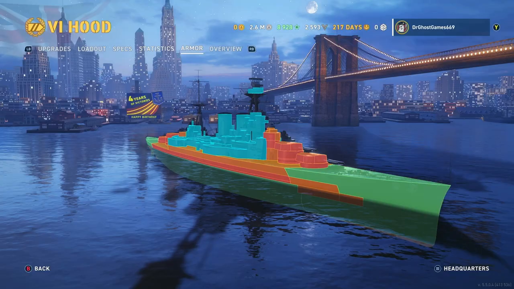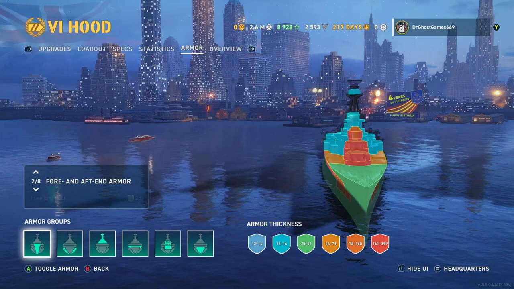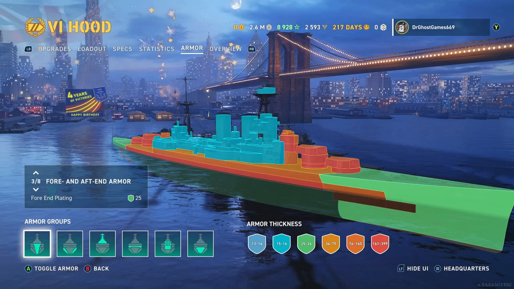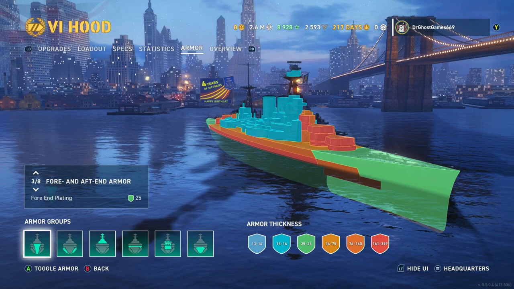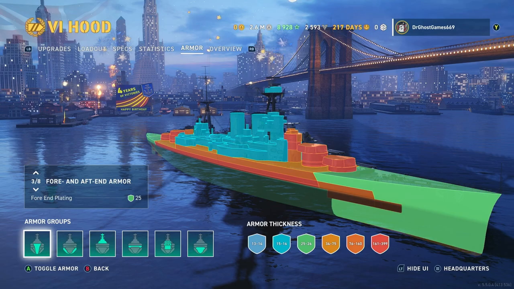Now, the armor on this ship. The armor is not very good. If we take a look at the bow and stern plating armor here, see that little green, that green plating? Yeah, 25 millimeters of armor. This means that we can ricochet up to 14 inches. Anything bigger than 14 inches will go straight through our bow like hot butter. And there's a lot of ships at tier 6 and 7 that have overmatch. Hell, even some tier 5s have overmatch. So you've really got to be watching out, and you've really got to be careful.